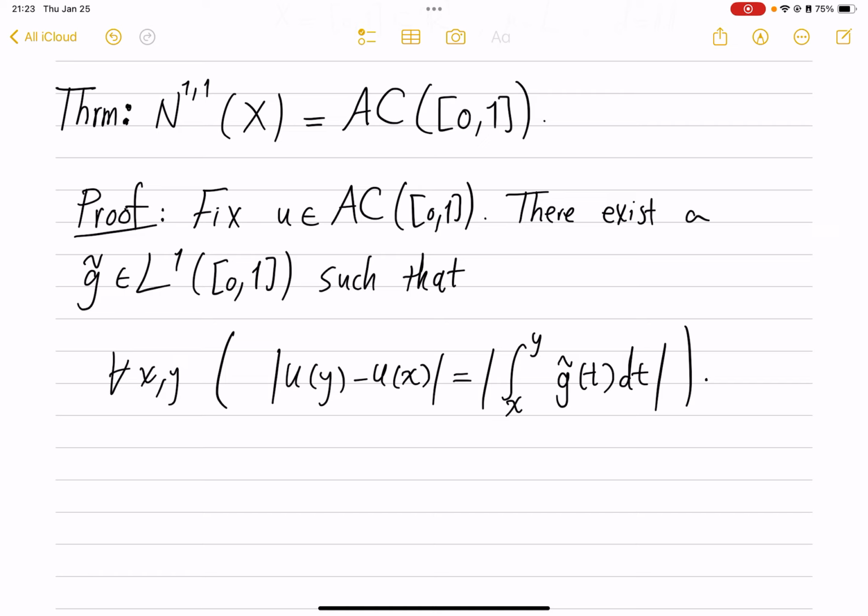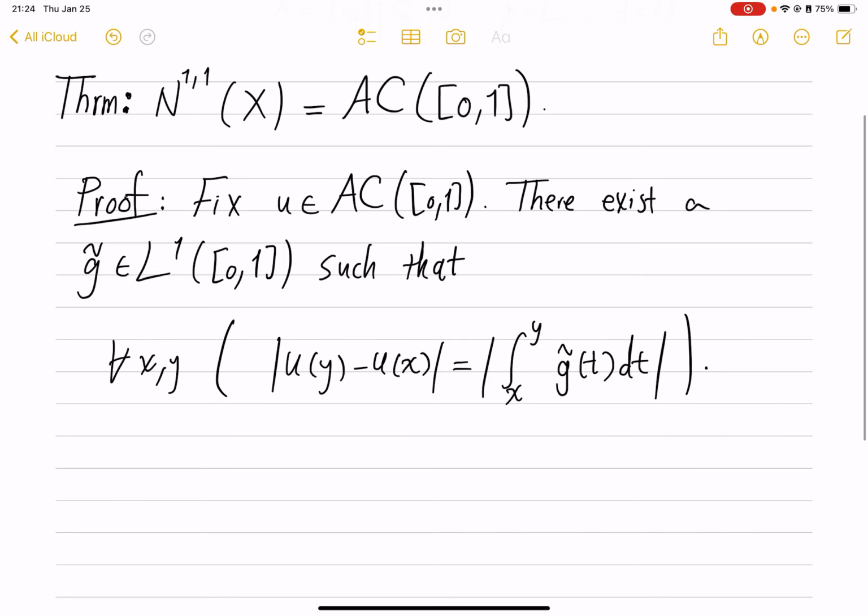To prove that u belongs to the Newtonian Sobolev functions, and we will not change its representative, by the way, because it's already a continuous function, as nice as it could get, the exact representative that we have in hand will belong to N^{1,1}. So we need to show that it has an upper gradient. Technically, upper gradients need to be Borel, which is the reason why we do the following adjustment.